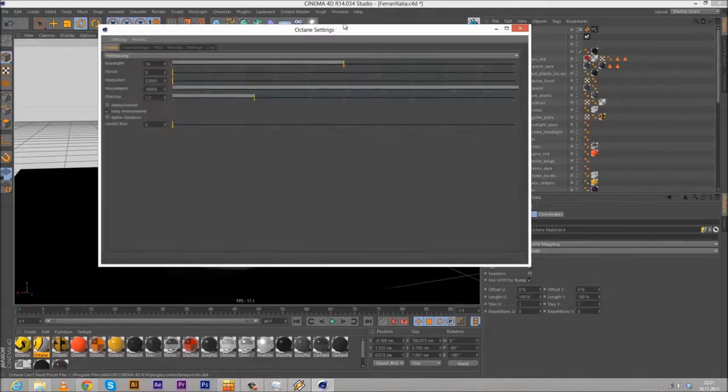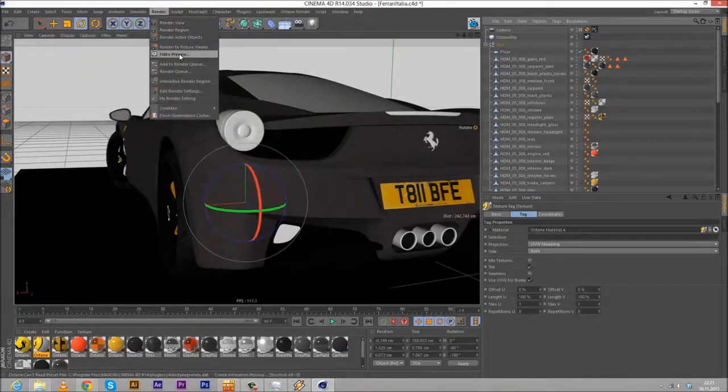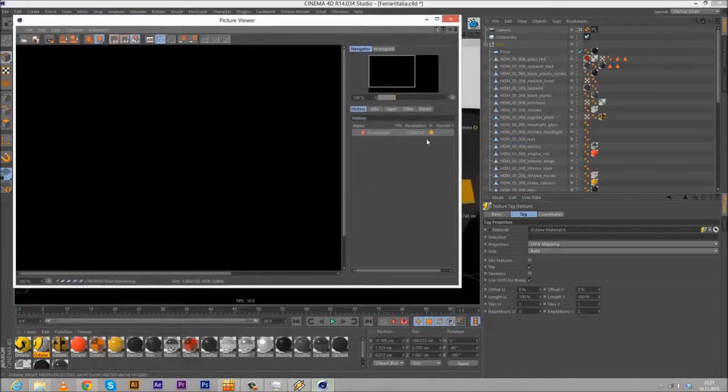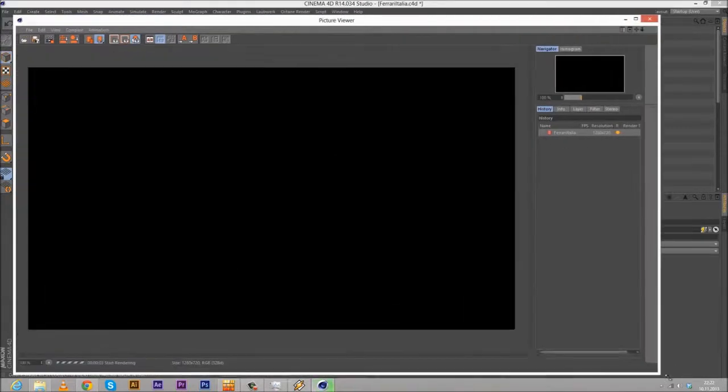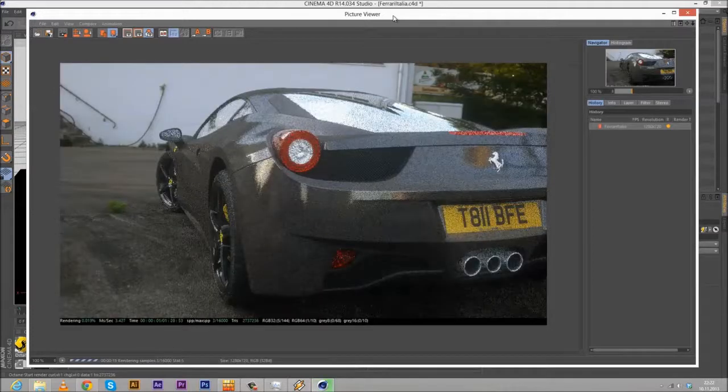Okay. I would just say Octane Renderer is selected right here. Okay. Flow tone map is okay. I don't really need something above 1 in this shot, I think. And yeah, let's click on render to picture viewer. We already typed in our resolution, 1280 by 720. And let's see what we get. Okay, here we go.